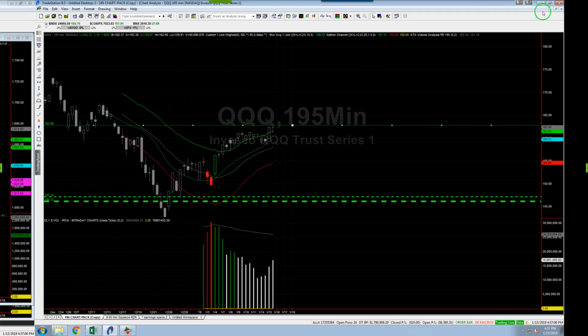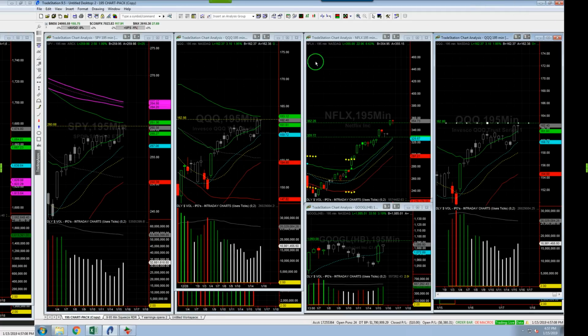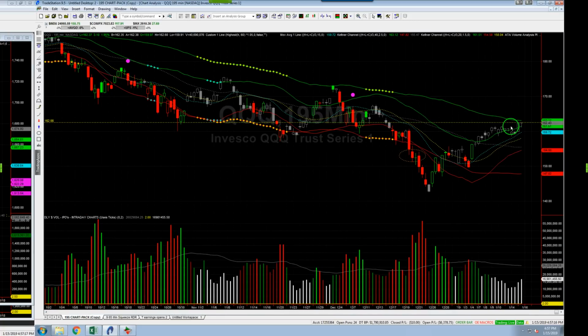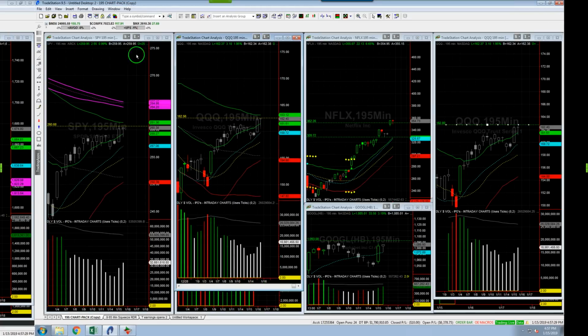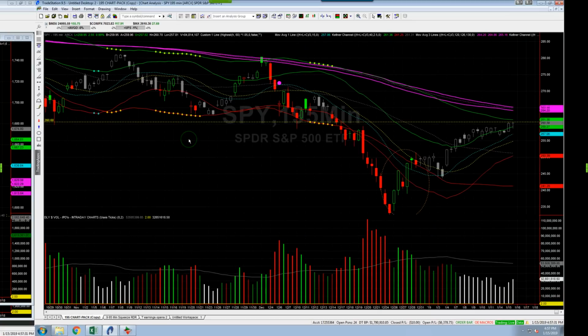I'm going to have my bird's eye view. I'm going to have my 4 or 5 different charts open at once, and here's what I want to see. I'm kind of like putting a puzzle together. Here's the pieces that I want to see fall into place. I want to see the Qs break above their level of resistance and just not look back. I don't want to see that fight. I want to see them break above and begin to move to a new level. I want to see the very same thing happening in the SPY. I want us to wave goodbye to 260, 261 and just blast through the upside.